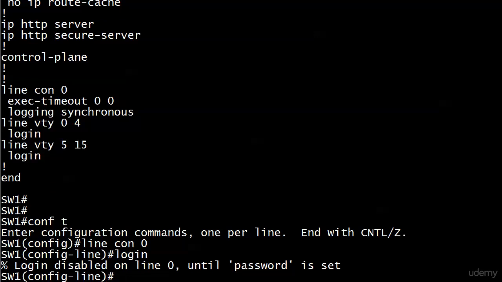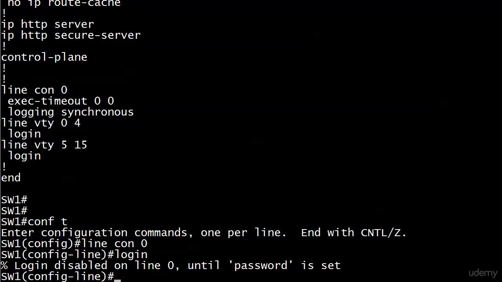Now I'm going to use a highly technical term here. This message freaks people out. Okay? Login disabled, because that's all they say. Oh no, what did I do to the login? I disabled it. No, you didn't disable it. You disabled it until a password is set, which makes perfect sense. So now when you see it the next time, you will not be freaked out. All you have to do now is set the password.